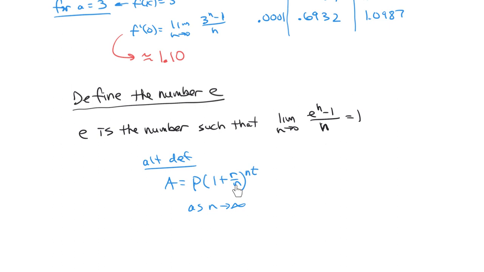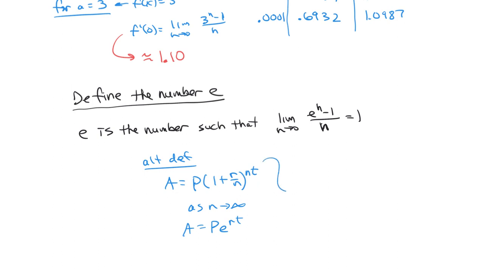as n gets bigger and bigger, so we have more and more compounding periods per year, that sends this number towards 1 and this number towards infinity. So you have 1 to the infinity. And what you get then is this other formula, A equals P e to the rt. Yes, the very e we're looking at.